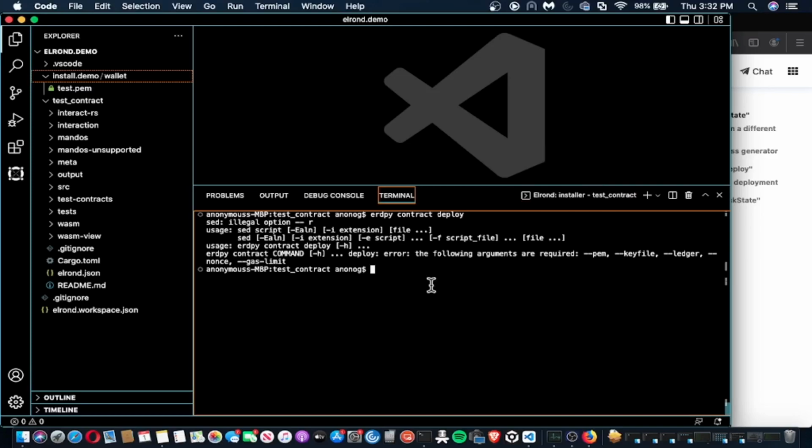There's a PEM key file. And then now I have to find where the wallet PEM is. You know what? Let's see. Wallets are one. There it is. Now I don't remember all these commands off the top of my head and the syntax and everything like that, so you're gonna have to bear with me while I guess through all of this.